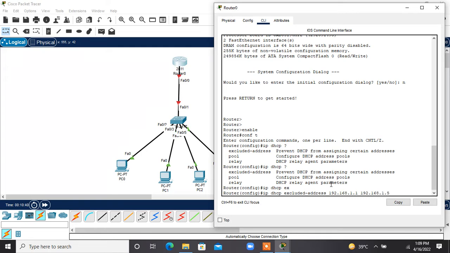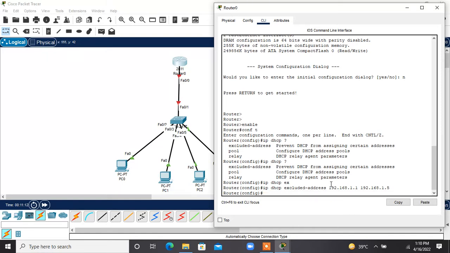You can understand this concept: whenever we exclude these addresses from the DHCP pool, the DHCP server is not going to assign the IPs between 192.168.1.1 till 192.168.1.5, so these IPs will be reserved. Whenever we configure this DHCP server, it will hand out IP addresses from 6 onwards.